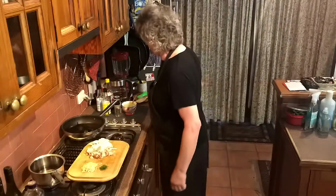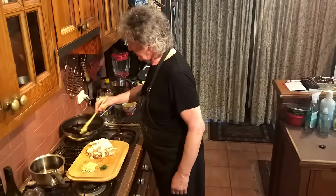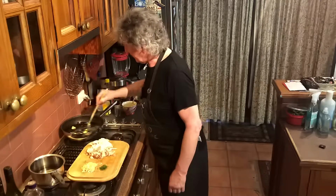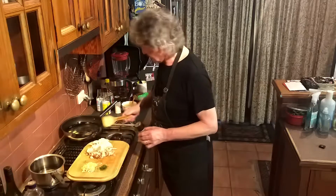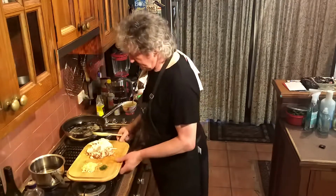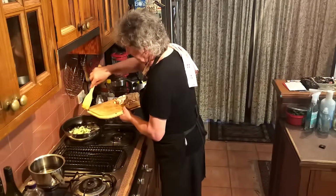Here we are over the hot plate. We're gonna melt the little bit of butter and the oil. So it's about a tablespoon of butter, a couple of tablespoons of vegetable oil. We've got our stock ready. I'll cut the chicken as I showed you. I'm just gonna put a bit of pepper on it. So let's start with the ginger and the garlic and the green chili. There's only a little bit.